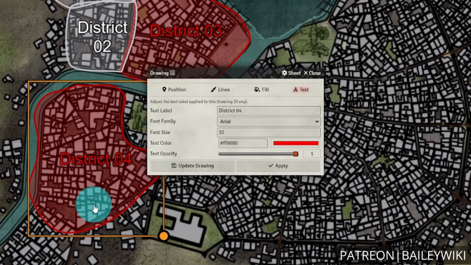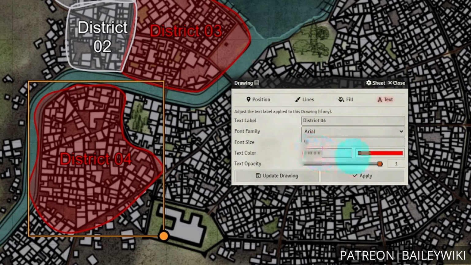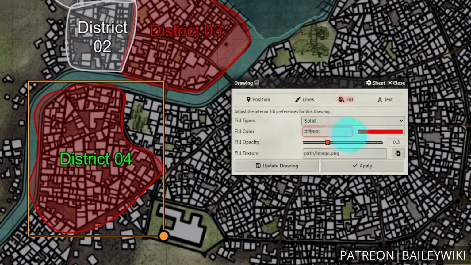Now, if I wanted to make a bunch of different presets for districts, I could also then go through and set up all of these with different colors. So in this case, we'll go ahead and adjust all of the color schemes here. If you're ever working with this and the fill color isn't wanting to update, sometimes that's because of this opacity, even if you update the drawing. And so the way you can fix that is just to change the opacity back and forth. This occurs sometimes with the solid fills if you're changing colors, and also with pattern fills. So if that ever happens, that is a little tip for you, that you can just adjust the opacity back and forth and you'll be good to go.